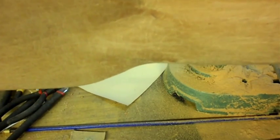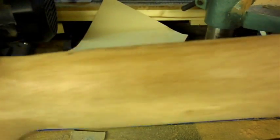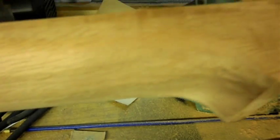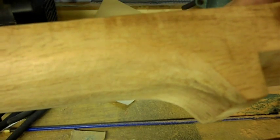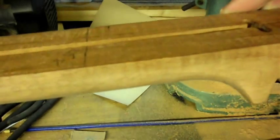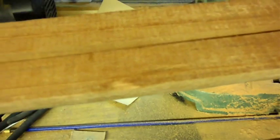As I say, it will probably require quite a bit of hand sanding, and this will be done in between finishing this off and also gluing the truss rod in with some Araldite glue. And then after this, a fillet strip will go down the truss rod channel there.